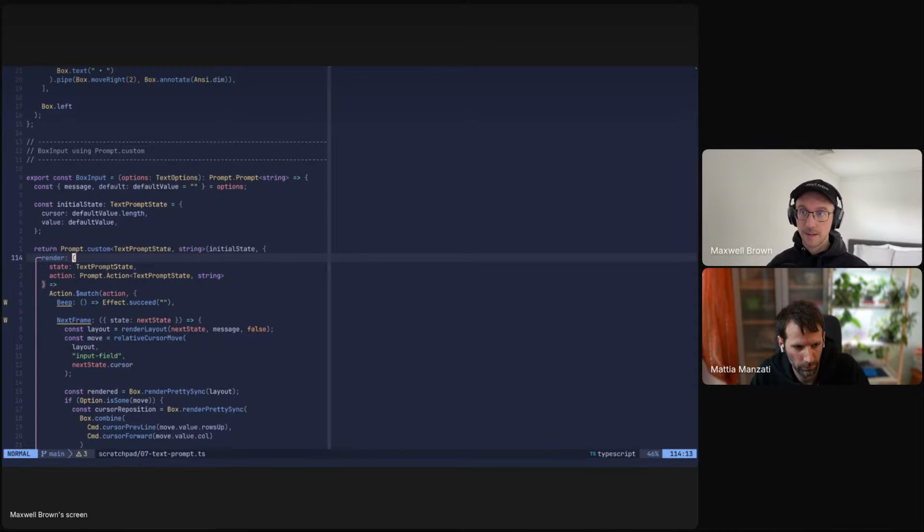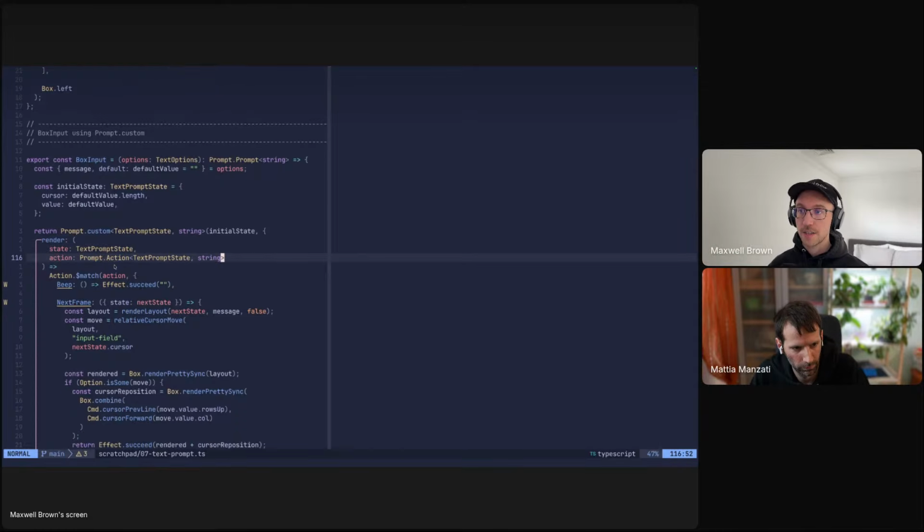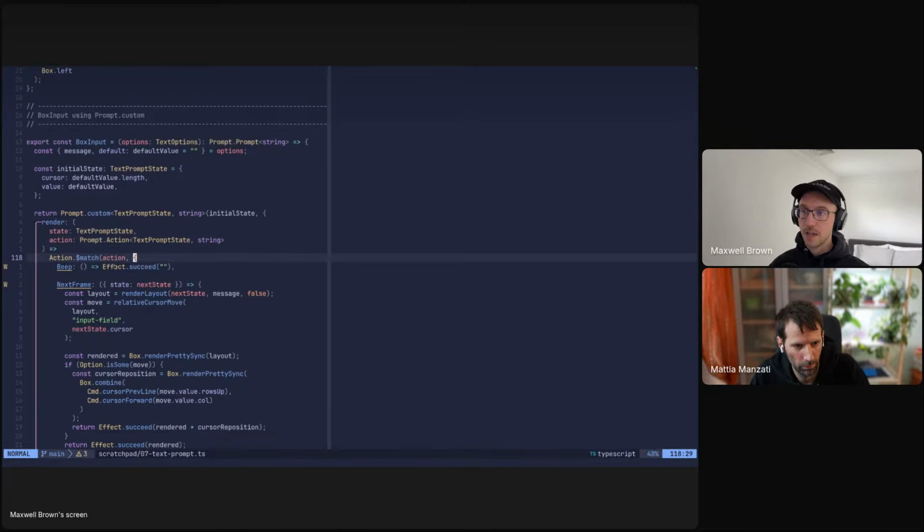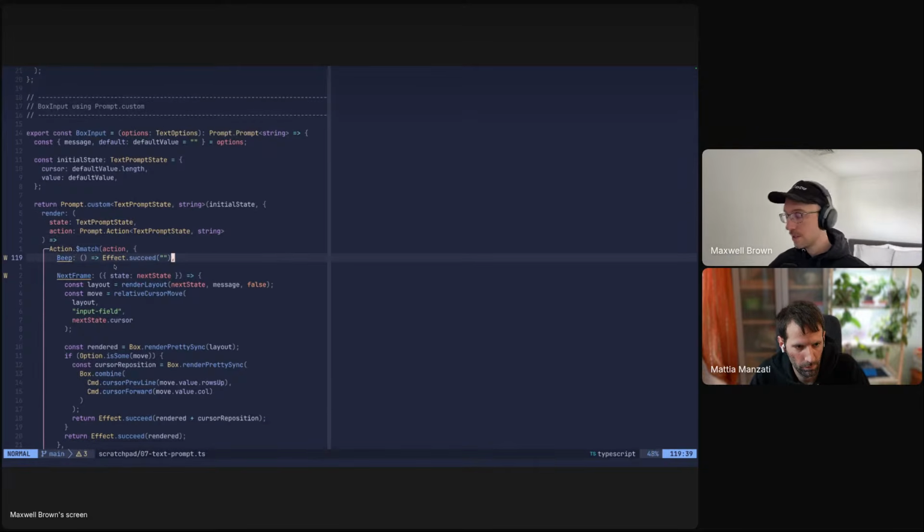So you get the state and the action that you're now trying to render. The action could be like a beep, which semantically maps in your brain to the terminal beep sound, but you can do whatever you want here. This is like you've done something invalid, you've clicked an invalid button.